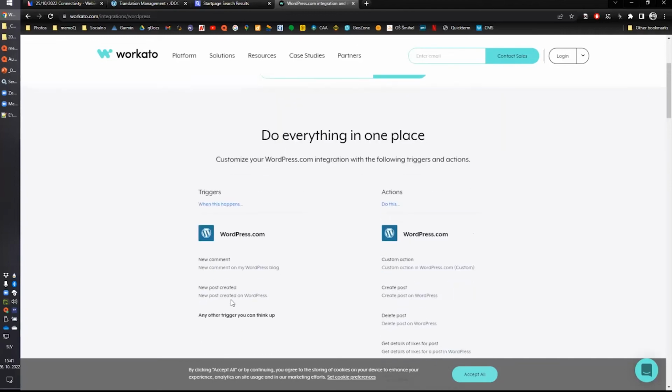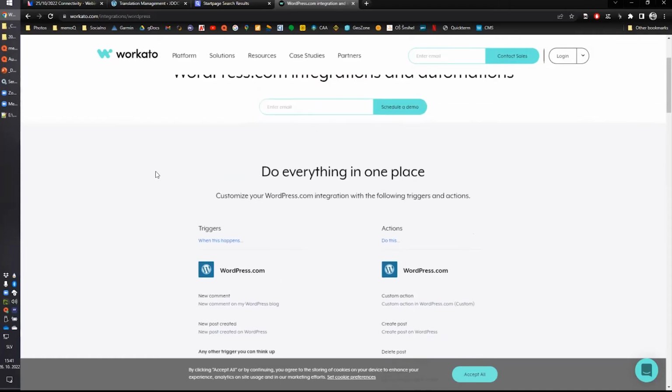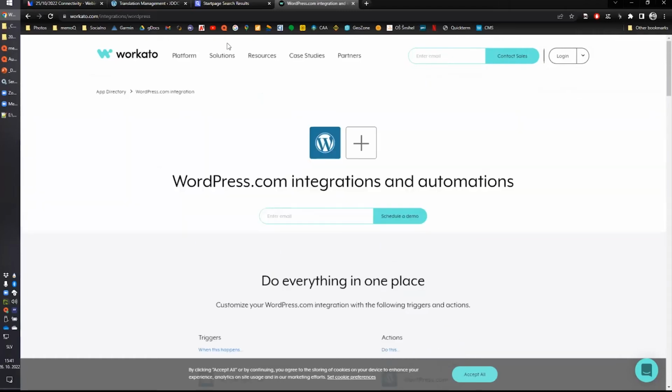Can you say that this is a connector? Yes. Can you say that this is a connector for the localization industry or for you? I'm quite sure not. So again, this is more like a marketing campaign, but you can also check other ones if you are interested. So don't get fooled by this.